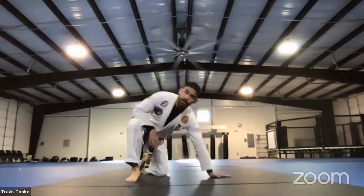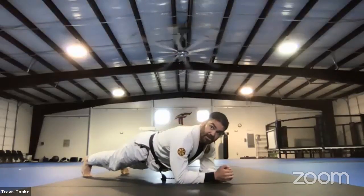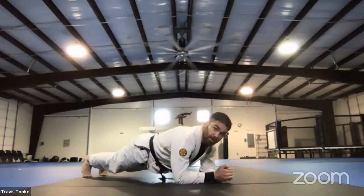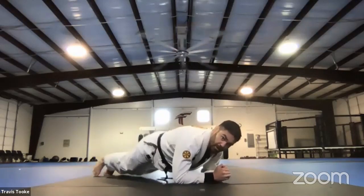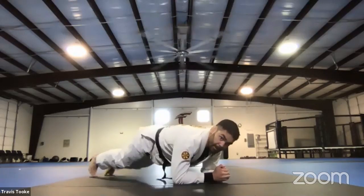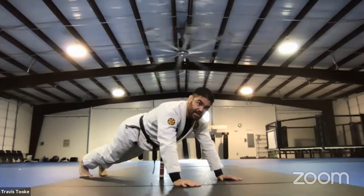Come on, push-up position. Now down to your forearms, let's go. 30 seconds. Hold it tight, squeeze the abs. Give me 10 of these, side to side with your hips. 1, 2, 3, 4, 5, 6, 7, 8, 9, 10. Get in push-up position. We got short time left, about 10 seconds.